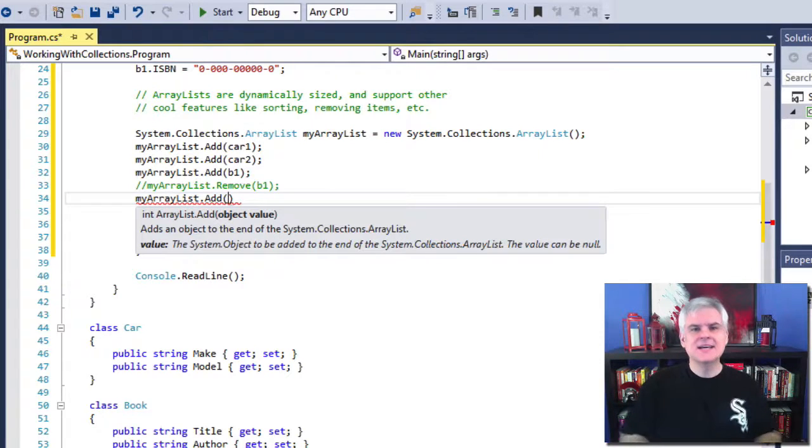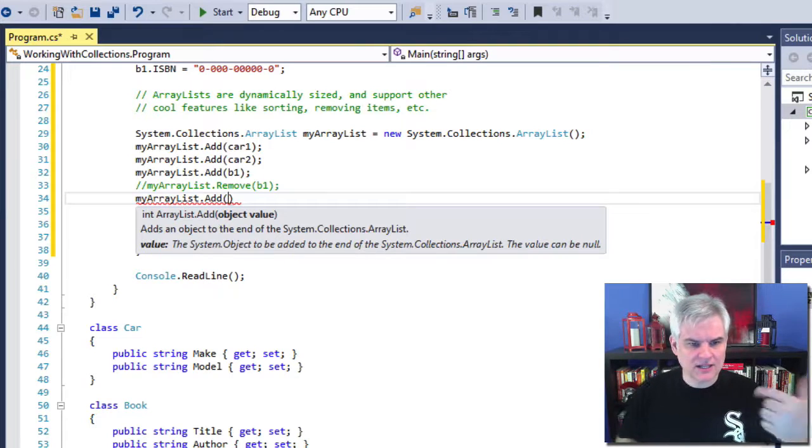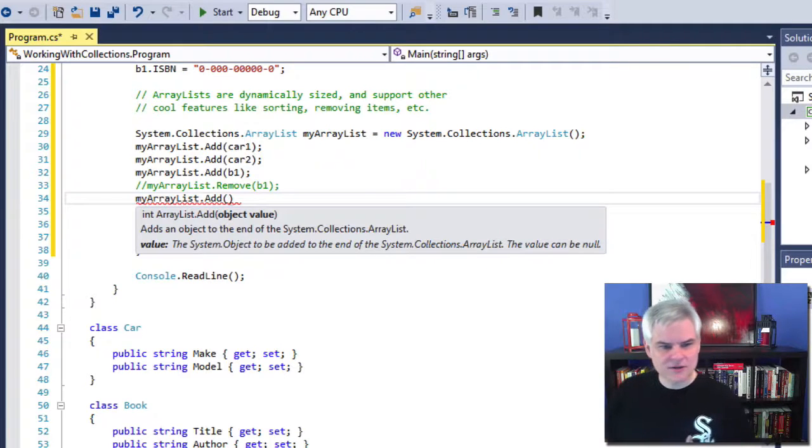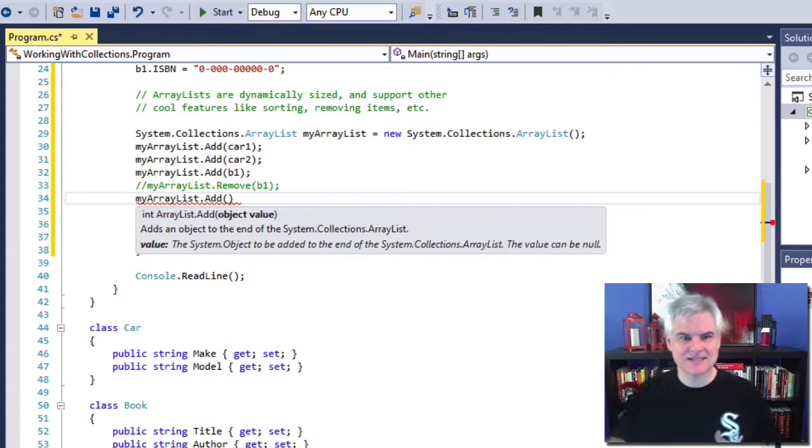In fact, it's really the basis for all custom classes that you'll create when you build your own classes or your own applications in .NET. So you can basically put anything you want to inside of that array list collection and it will accept it. So you can see that in lines 30 and 31, I'm adding a Car class instance. And then in line number 32, I'm adding a Book class instance.